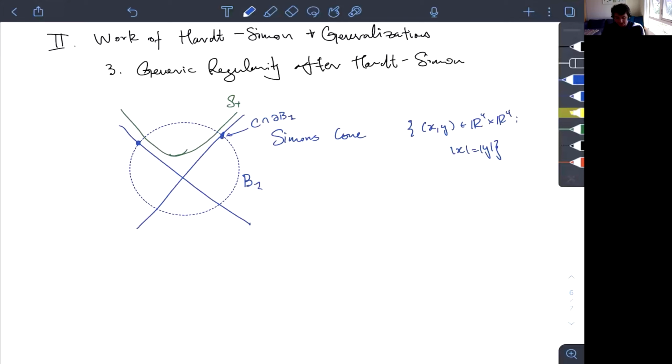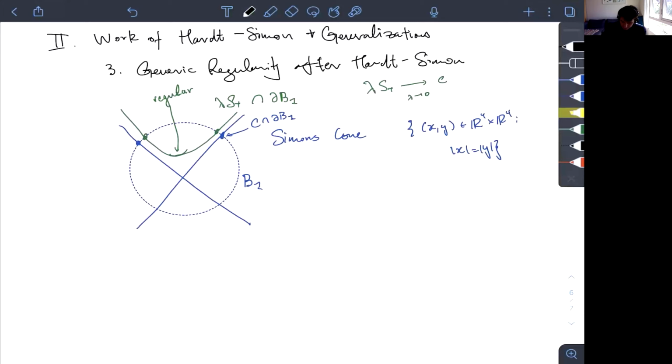Maybe this singularity is here, but if you wiggle a little bit, then it goes away. And so the really nice thing about the Simons cone is indeed, you can see that this is true. So if you perturb the boundary a little bit, let's call this lambda S plus. And remember, we saw that lambda S plus, as lambda goes to zero, converges to the Simons cone. So lambda S plus intersected with the boundary of the sphere is very close to the boundary of the Simons cone. So you can imagine that what you've done is you perturb the boundary slightly, and well, this is smooth. Okay. So this leads to the hope that maybe under a perturbation of the boundary data, the singularity is going to disappear.